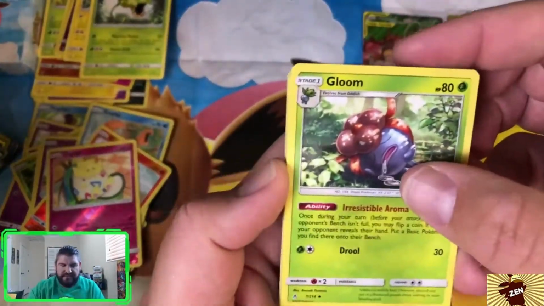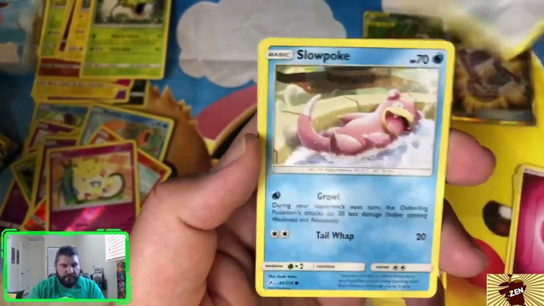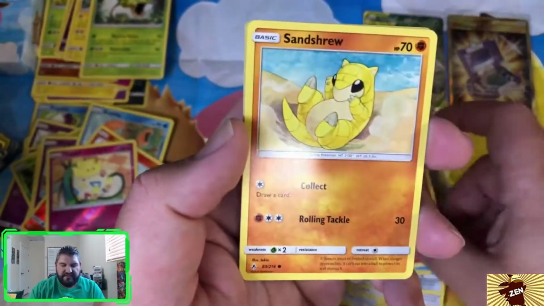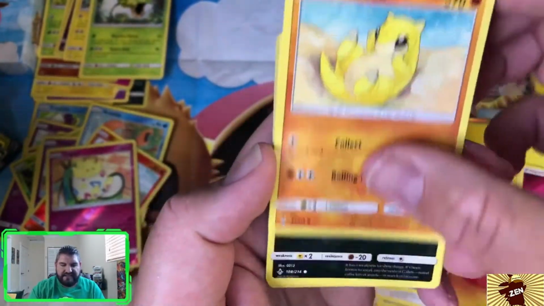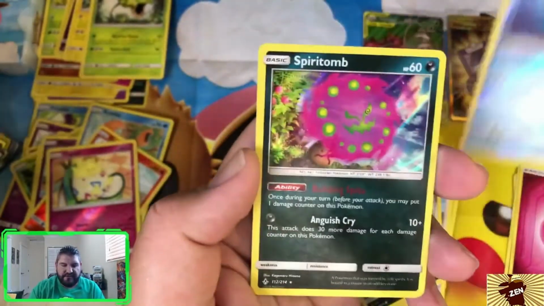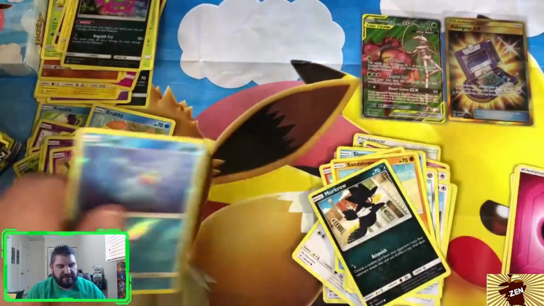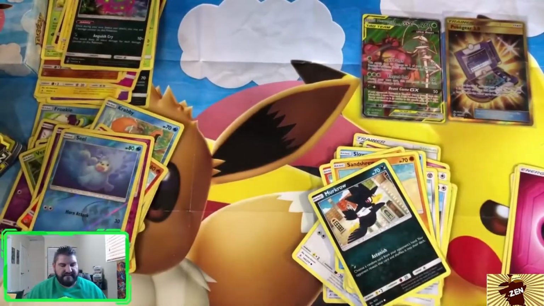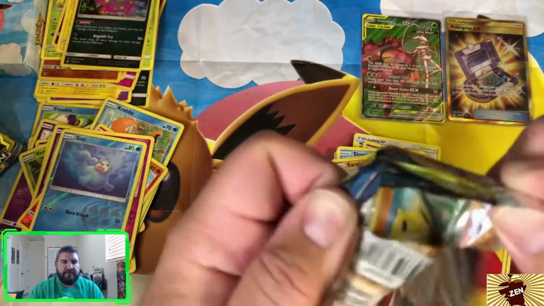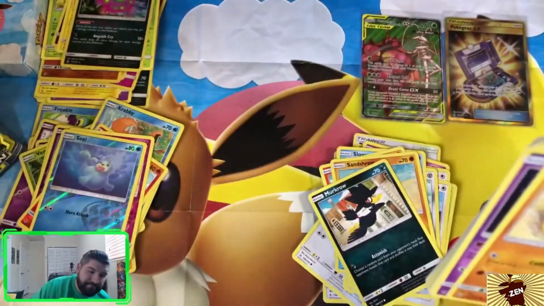Gloom, Dodrio, Raticate, Alolan Diglett, Slowpoke hanging out in that fountain, a kitty cat from the fire, a Sandshrew, another Murkrow, I feel like I've opened this pack already, Seel, and a Spiritomb. And I've got a whole bunch of those Spiritombs. It's like they put a bunch of them in every single box. I don't even know what's going on with that Pokemon company.